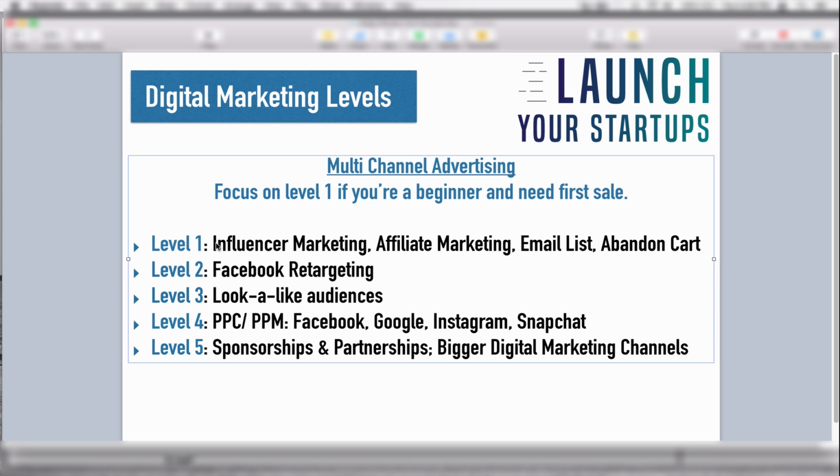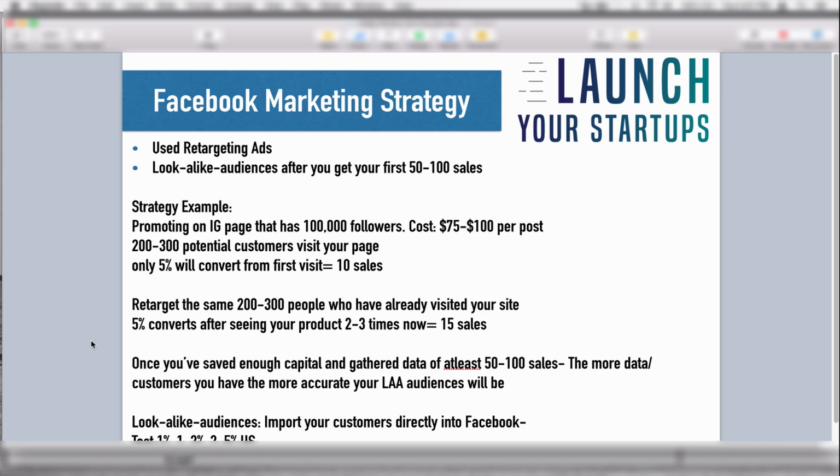So now you're paying for cheap ads, especially when you don't have that much money. You're paying for cheap ads on influencer marketing, you're doing affiliate marketing, you're sending it to your email list, and then you have an abandoned cart email for anyone that doesn't make a purchase right off the bat. So then we'll jump into the strategy real quick. After you're driving traffic, you want to use retargeting ads.